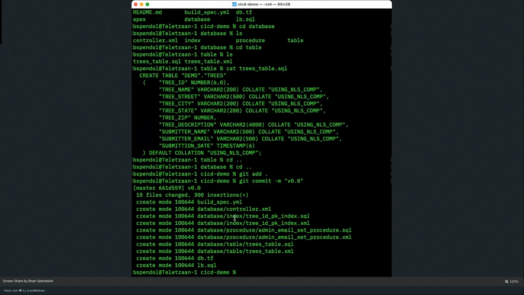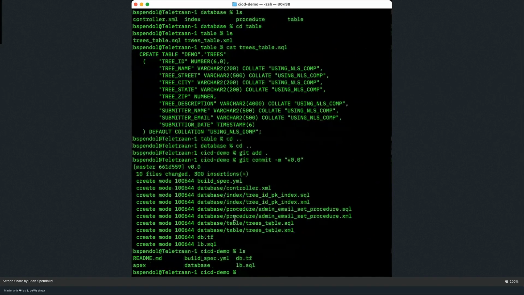Now, again, as I said with Sqlcl, we can also pull Apex files. I didn't have a chance to make an Apex file, but we can also do that. And that would be part of the process here as we push the code. You would use that Apex directory that we have there and put your file in there, and then in Liquibase, you can add to your Liquibase runner and say, okay, when you're done creating the object, go and install the Apex app.